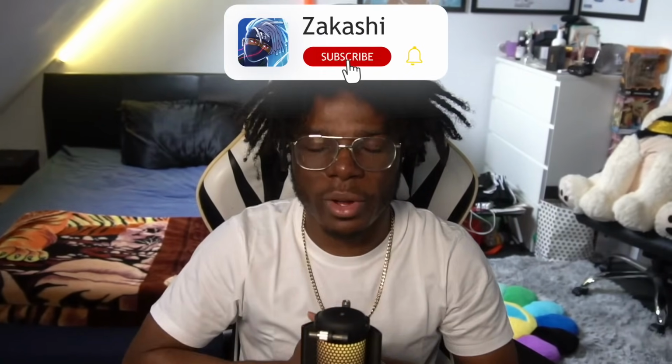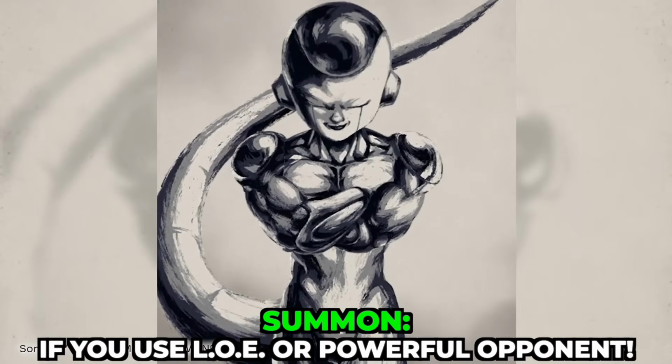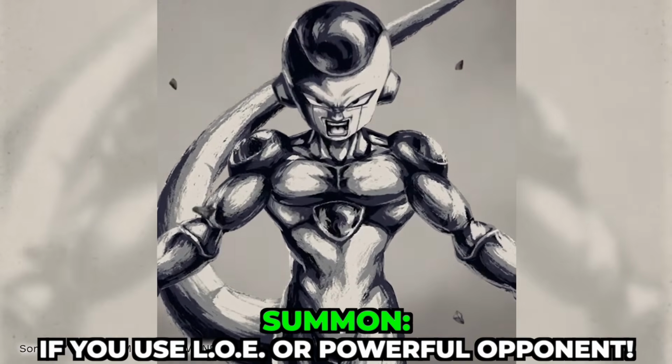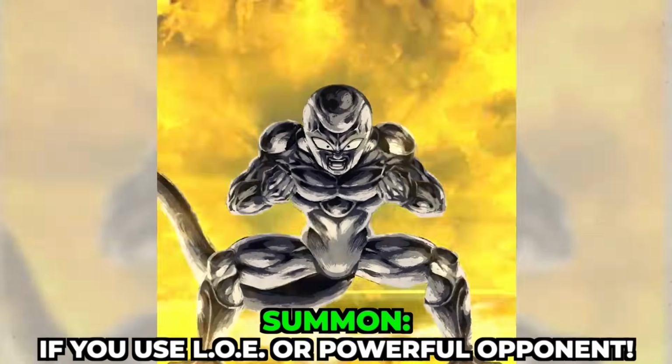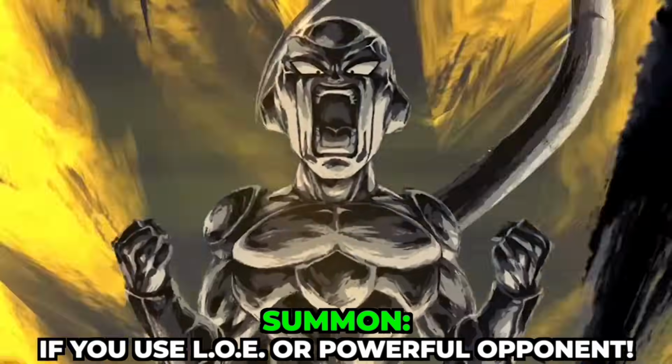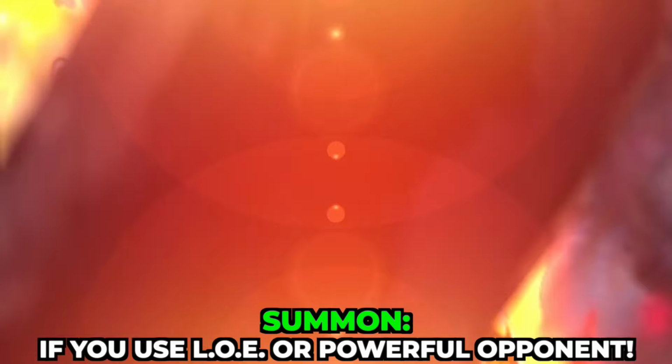Okay, so you want to know whether I think it's worth it for you to summon. Now, if you run any of these 2 teams and you're really dedicated, definitely summon on this banner. I think it's going to be very useful for you. So we've got Lineage of Evil and Powerful Opponents. If you dedicate yourself to any of these 2 teams wholeheartedly, this banner is worth it for you. Golden Frieza, you kind of need this guy. He's going to make a big difference. Outside of that, I don't think anyone should really be summoning on this banner.